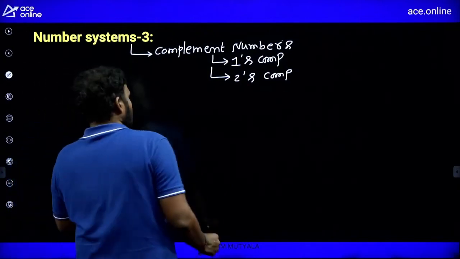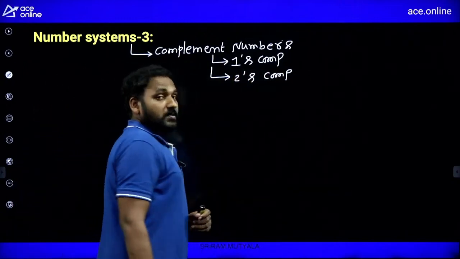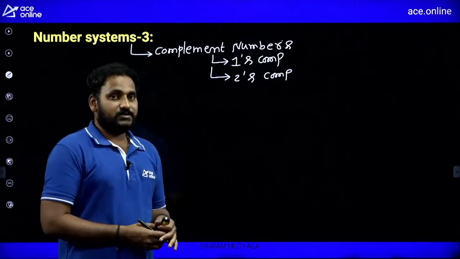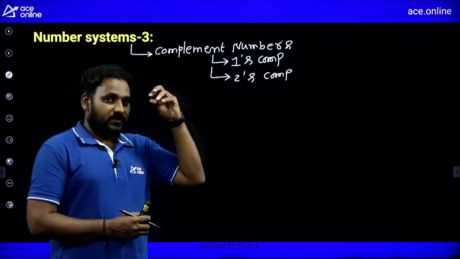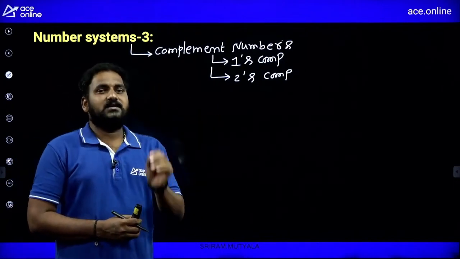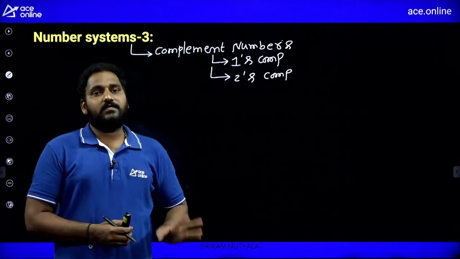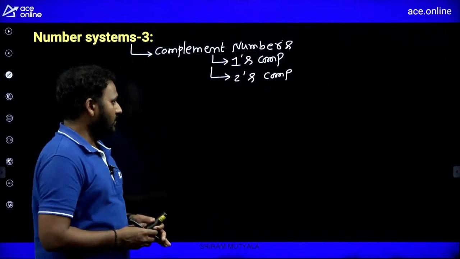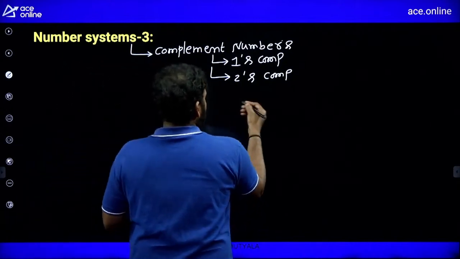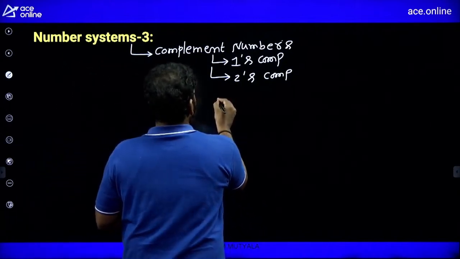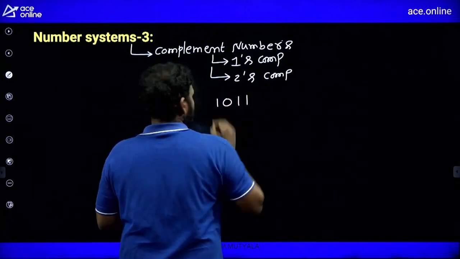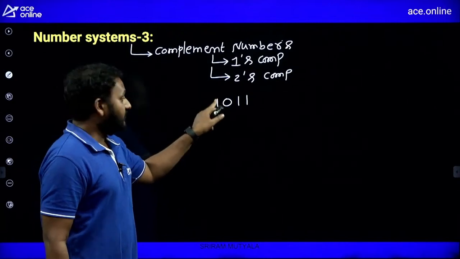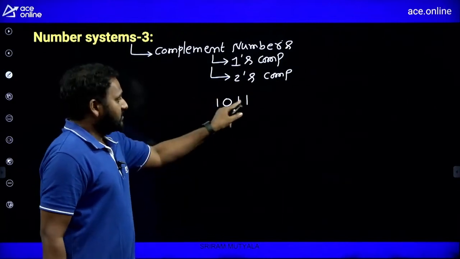So, I cannot explain the entire 2's complement arithmetic operation. For the students who have already attended the classes, the 2's complement arithmetic operation concept alone takes a minimum of 1 to 1.5 hours, right? So, that is why I am coming directly to the point. If you find a certain number, any number, for example 1011, and you find the MSB as 1, you understand this.